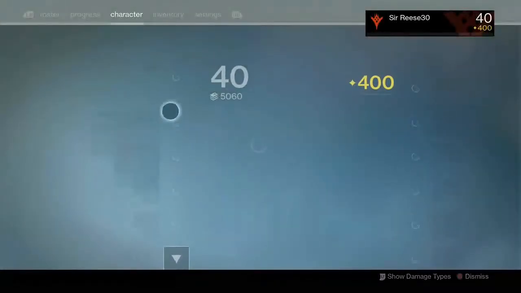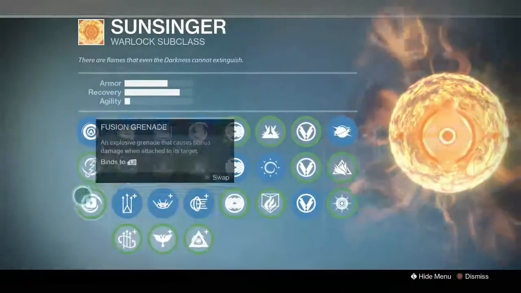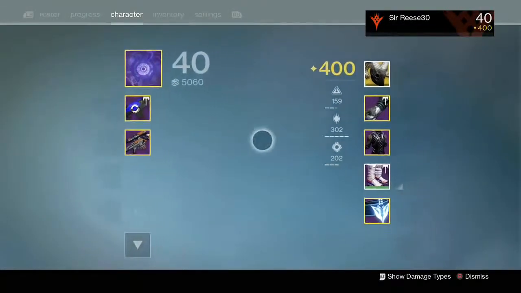I want to say, obviously my favorite class is Titan, and I like the Defender, but my favorite other character is probably my Hunter. But let's go to my Warlock first. My favorite subclass on the Warlock is probably Voidwalker, because what's it called? Sunsinger. It's just kind of finicky and weird to use sometimes, but it was good for Nightfalls and stuff for that extra life with coming back to life or whatever. But Voidwalker is really cool.